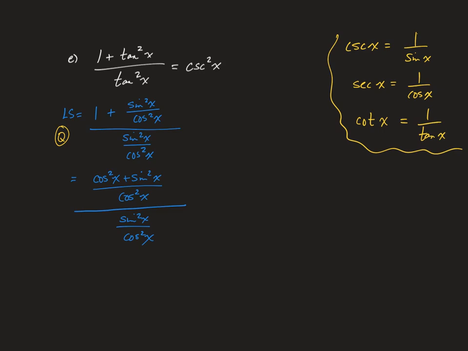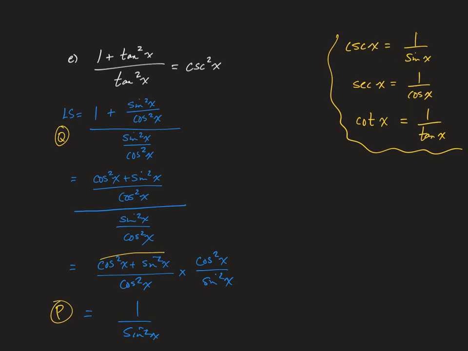Okay, I still haven't fully simplified, because what I have here is a cos squared plus sine squared. And now to divide fractions means I flip and multiply. Perhaps we get to that point. I would hope that we would be okay to jump to this as your next line: 1 over sine squared. However, maybe we can't see it. It might help if I wrote this on the left side. Maybe we can see it now.